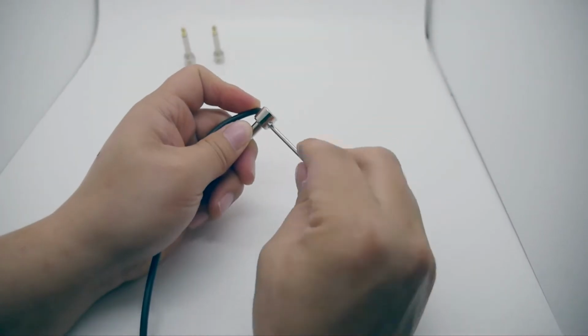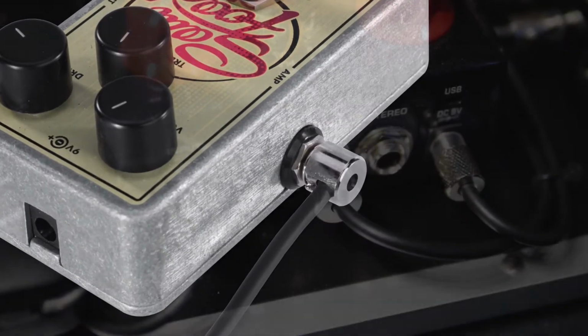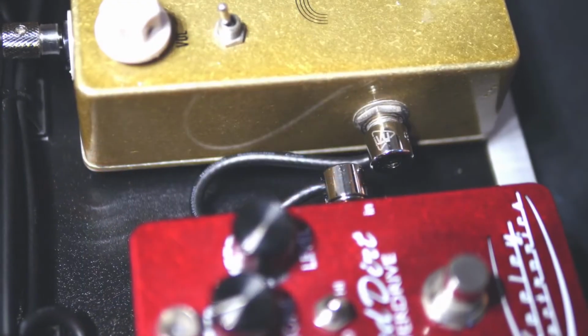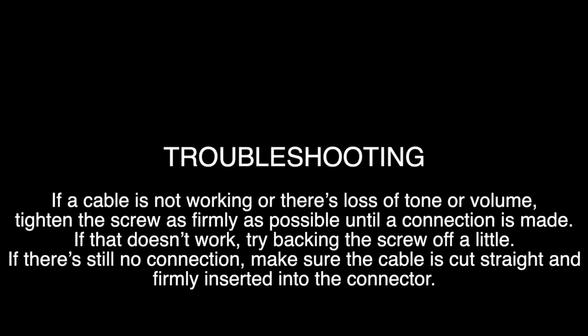Troubleshooting. If a cable is not working or there's loss of tone or volume, tighten the screw as firmly as possible until a connection is made. If that doesn't work, try backing the screw off a little. If there's still no connection, make sure the cable is cut straight and firmly inserted into the connector.